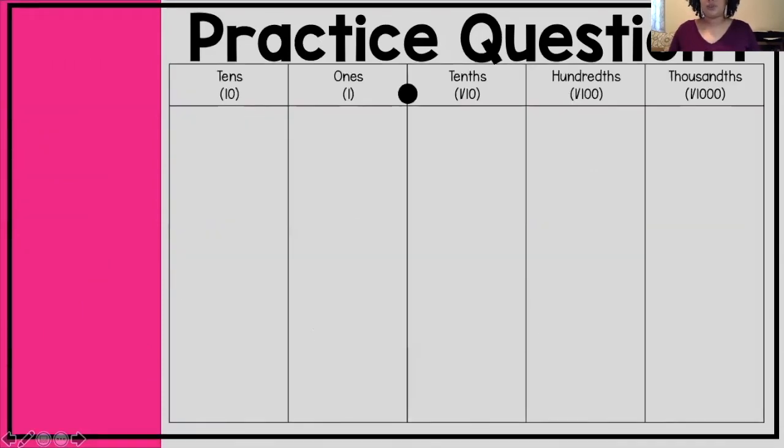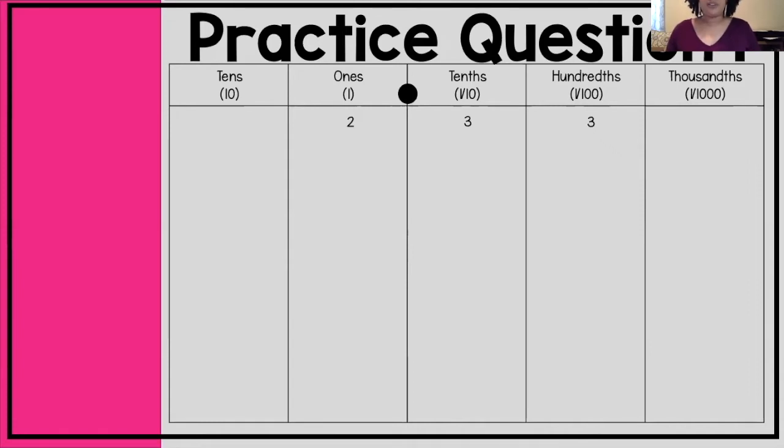All right, let's go over the answer. So here is my place value chart. I already have it labeled. I have tens, ones, tenths, hundredths, and thousandths. And of course, you can see where I have my decimal points. We're going to start by just filling in the numbers on our place value chart. My number was 2 and 33 hundredths, so I filled that in on my place value chart.